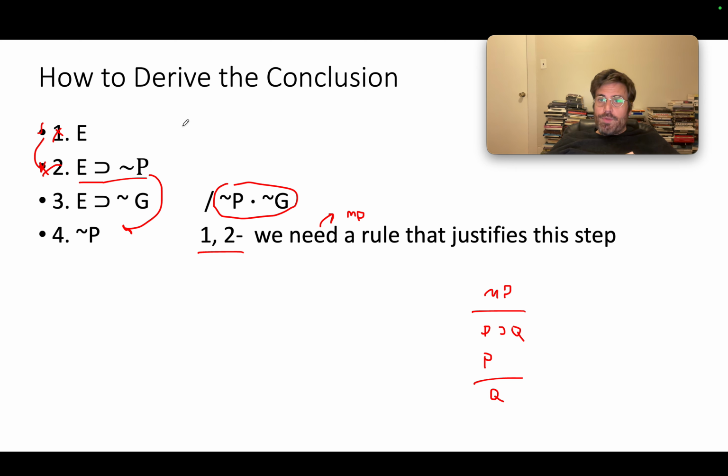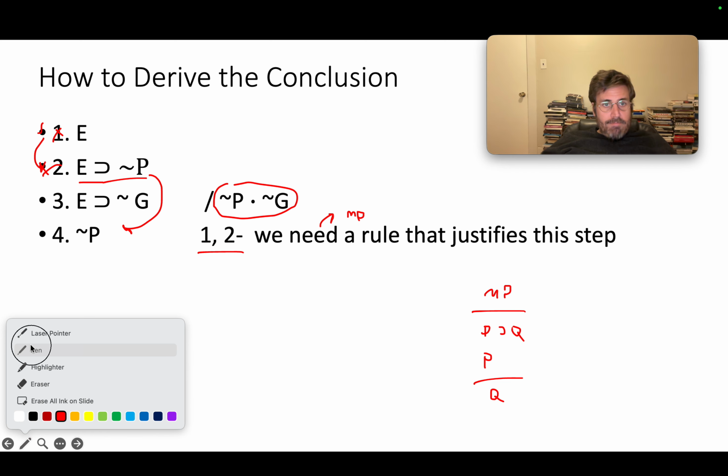I think it is a very useful strategy to cross off lines that you have used, even though you can go back and use them again, because very often we're not going to have to recycle lines. We're very often going to have to look for new parts of the argument that haven't been used before to get to the conclusion. Okay?